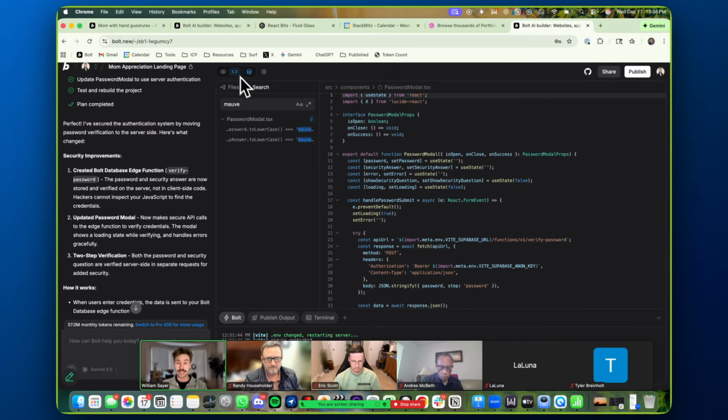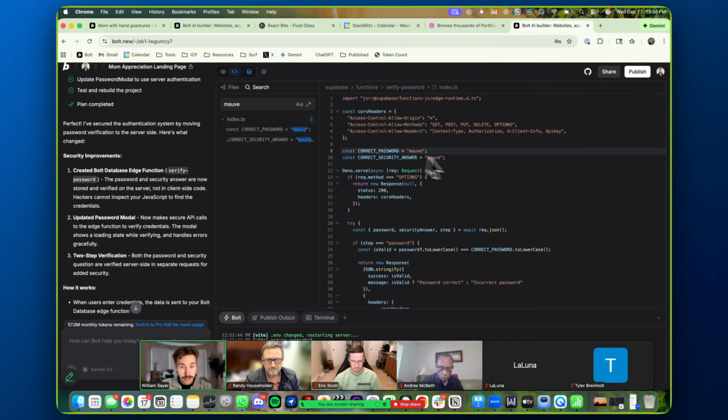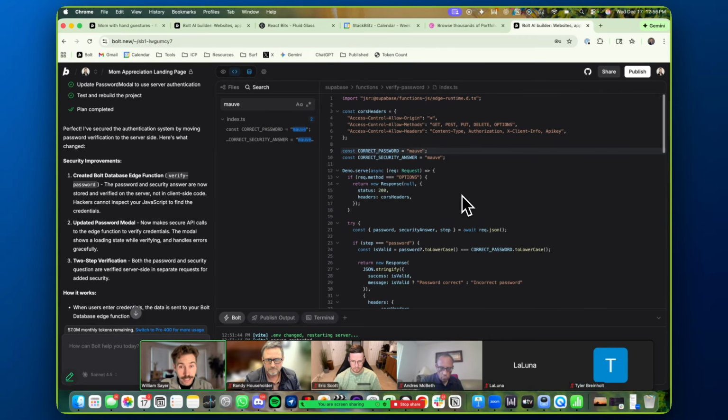So just to double check that, let's come in and we'll search Mauve again. So it actually seems like it's okay. This is in the verify password function.